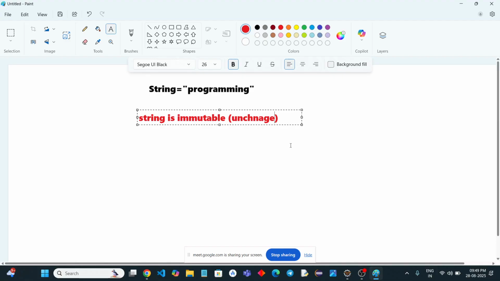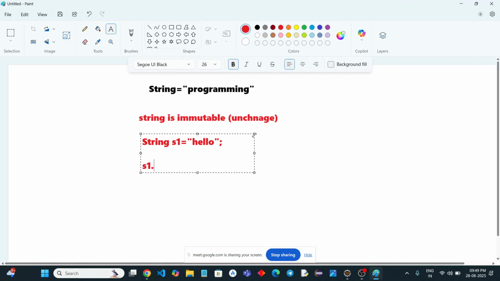So that means if some variable is holding some value, suppose s1 is holding something like "hello world", and if you try to change this value, like s1.concat, it's not going to change the content.